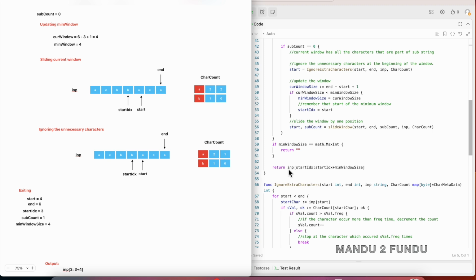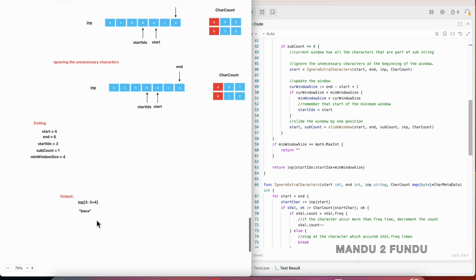Otherwise we return the part of the first string starting from the index start idx up until start idx plus minimum window size. In this case start idx plus minimum window size is 7, and start idx is 3, so 0, 1, 2, 3, so B, A, C, A, that is the expected output.